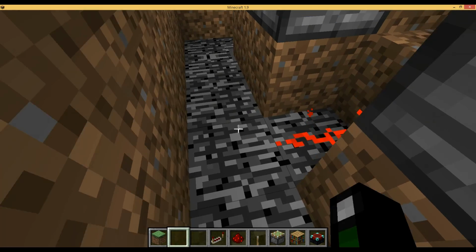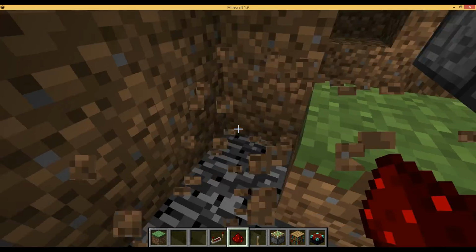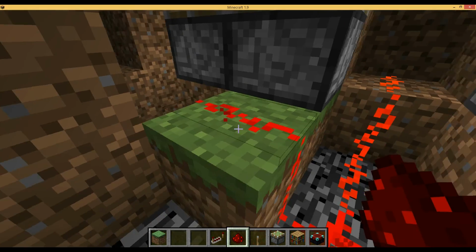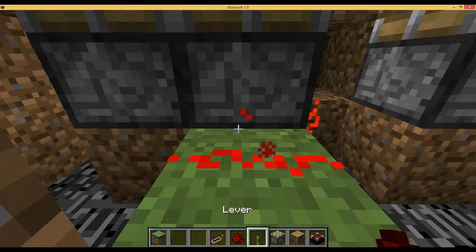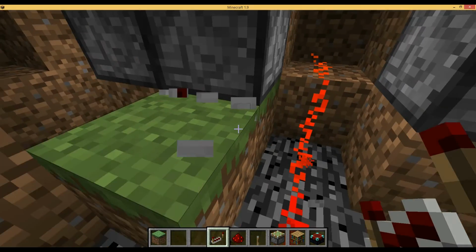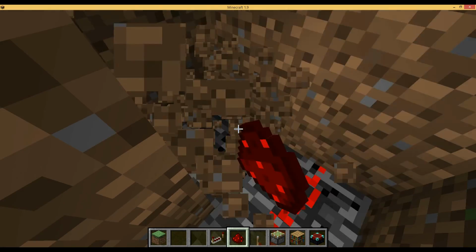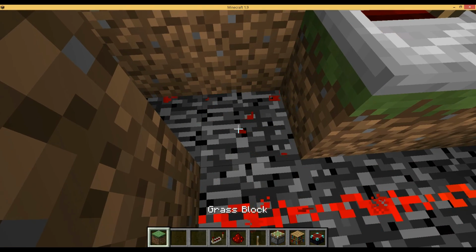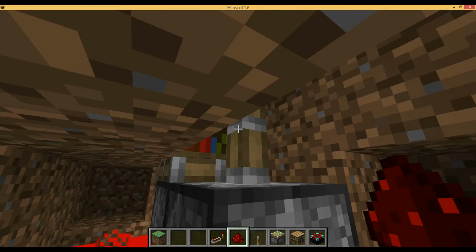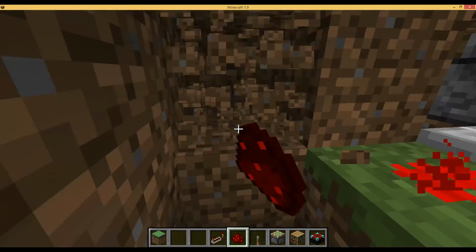So everything's one up, so we're gonna want to do this. You can't have redstone feeding like this into a piston, because it has to be directly fed into it. So for this build, we're gonna use our redstone repeaters and put them into it. So now, let me just build one more block. Like this, the piston is now activated. So we're gonna wanna do this for all of them.